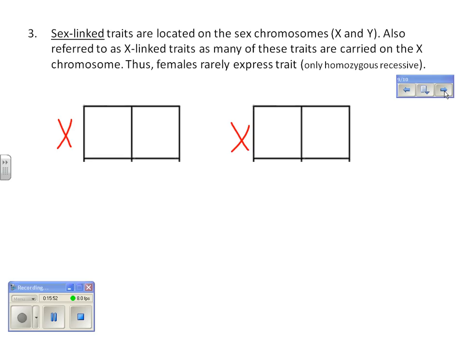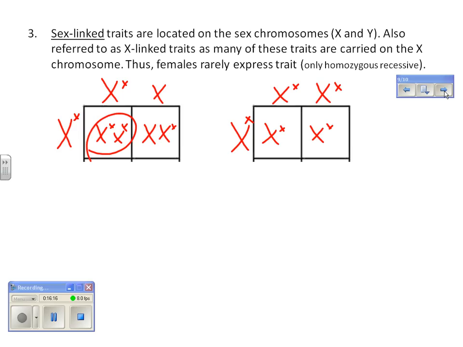So dad essentially has to have whatever the trait is, and they're going to have a mother that either carries it on the left-hand side of your screen or is affected on the right-hand side of the screen, because the only way for a female to get this trait is to have that. 25% chance there, 50% chance here in terms of the females. This one's going to just be a carrier.